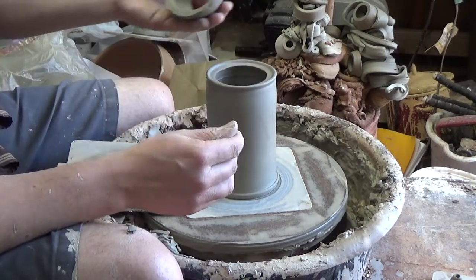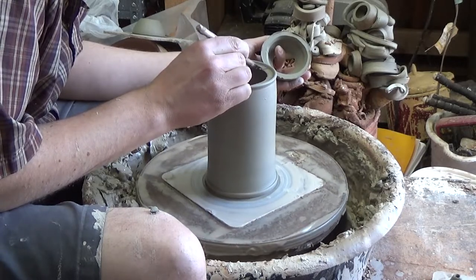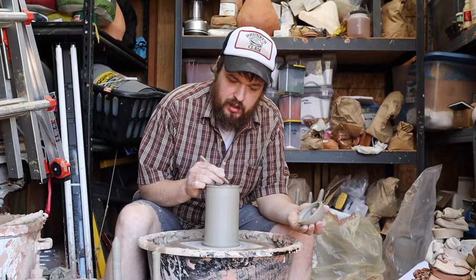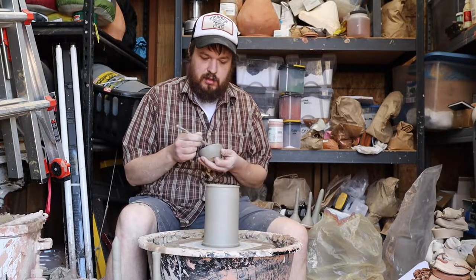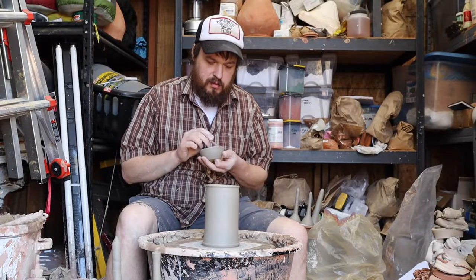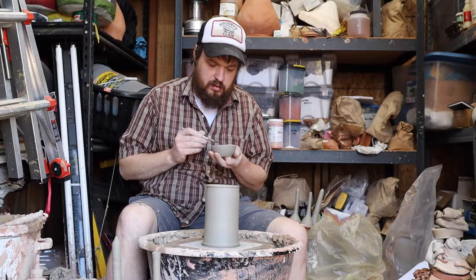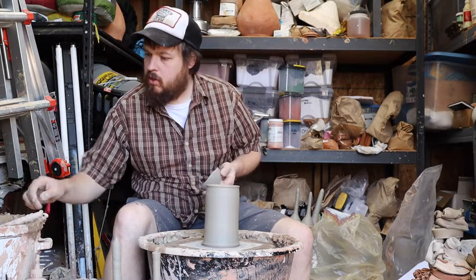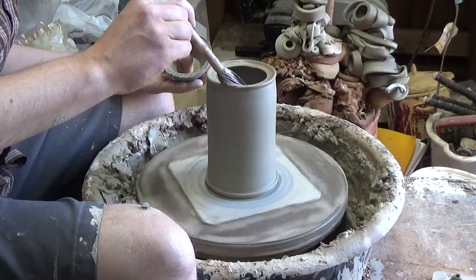Alright, so I've got these two pieces here. We'll just go ahead and score this. I don't really need to score and slip. I wouldn't consider this leather hard yet, but it's getting here towards the end of the day, so I'll just give this a quick score and slip, just to be safe. Alright, got my little paint brush here, get some slip from our throwing water, just paint it on.